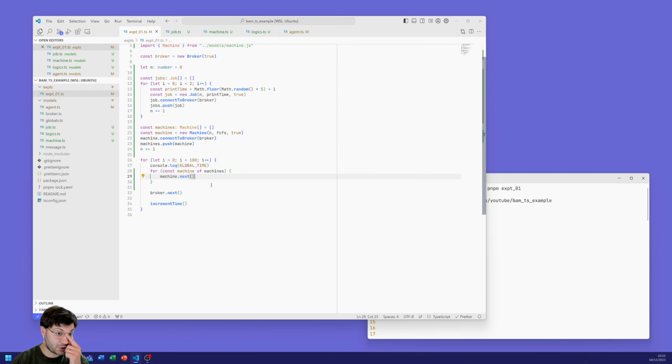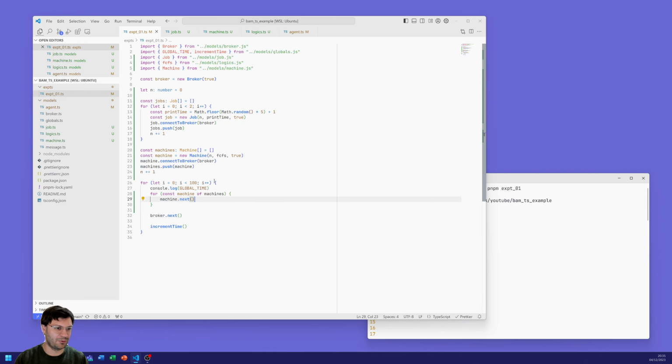So if all goes well, we will create 2 jobs, create the machine, and as it starts, the machine will look for jobs. They will respond. It will take the first one that it responded to, and then do that printing, and then pick the next job following that.